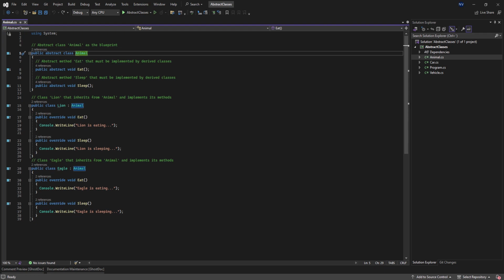Every class based on animal must implement eat and sleep methods, but we don't specify how to do it. It's like saying every animal in this kingdom must eat and sleep, but they can do it in their own way. Next, we create lion and eagle classes. These classes inherit rules from animal. It's like inviting new members to our animal kingdom, who agree to follow the kingdom's rules.